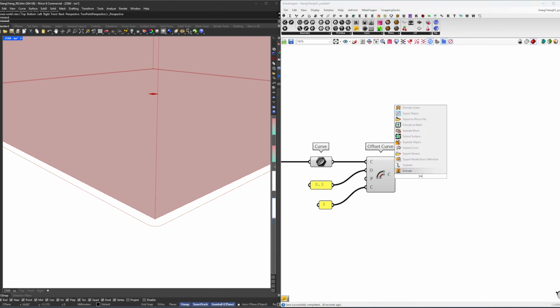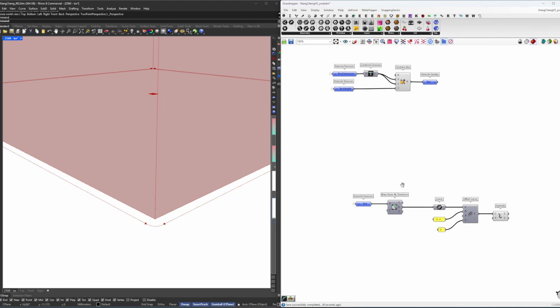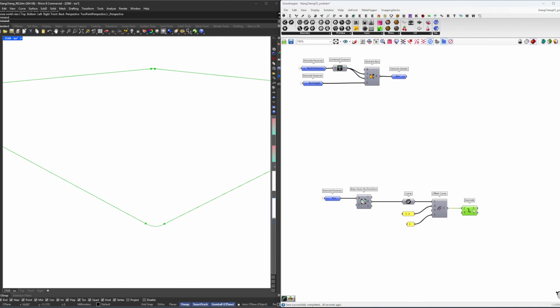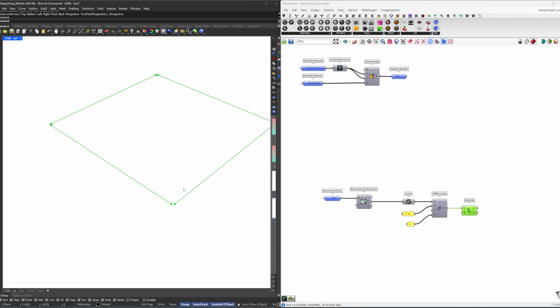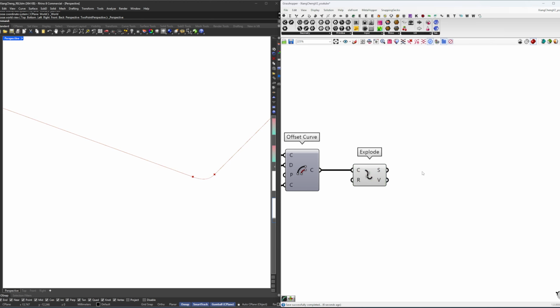What we want to do now is that we want to explode this curve. Exploding this curve, let's also hide the box here. Exploding the curves will give us like 8 curves, 4 straight ones and 4 round ones.